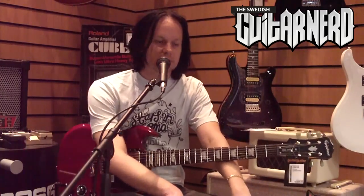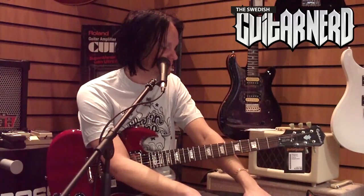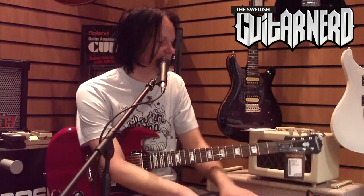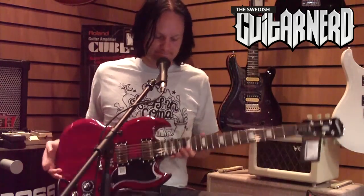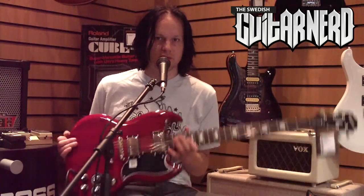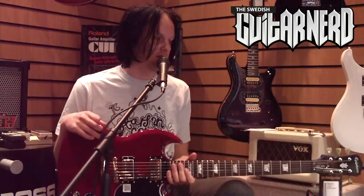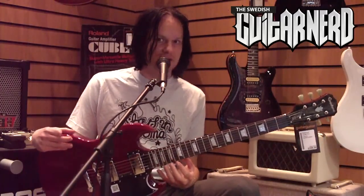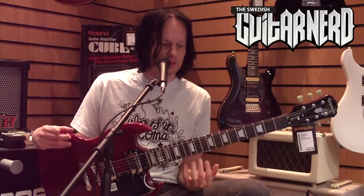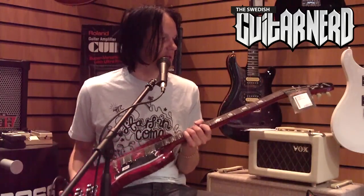Okay, there you have it. Well, the Epiphone didn't stand much chance on the sustain test this time. Maybe I should try another note. I should mention I'm always complaining about Epiphone pickups, but the new Alnico Classic Pro are actually doing things right, because all the other ones have lacked treble, and these are actually quite good. Epiphone, you're doing better. You're on your way.